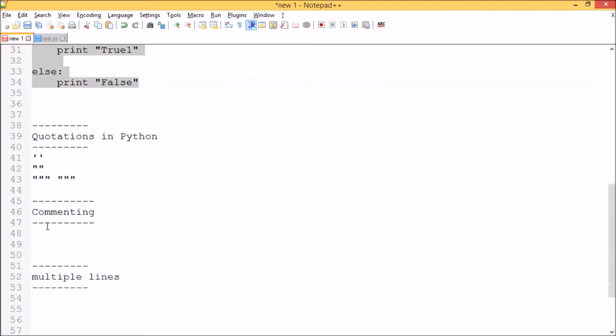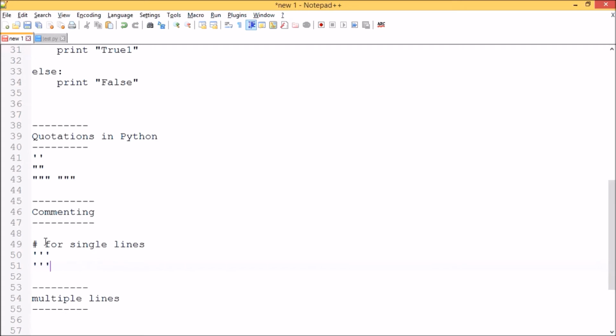Then you have comments. How can you comment? You can use a single hash for commenting out a single line, and you can use single quotes or double quotes for commenting multiple lines.